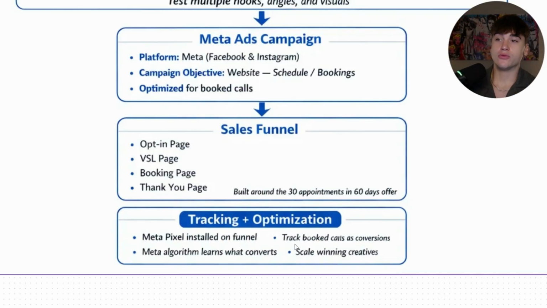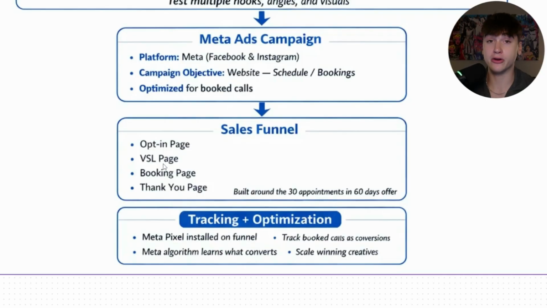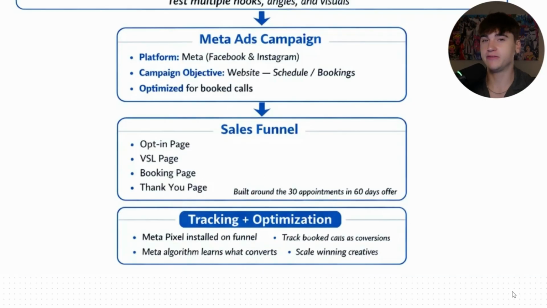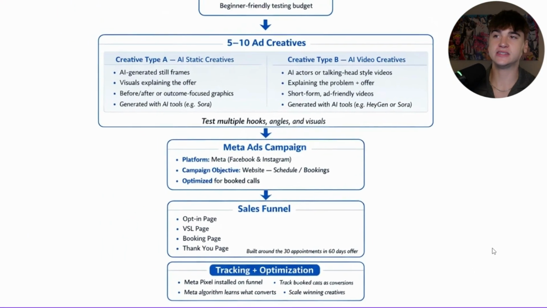And over time, this really allows Meta to get very, very accurate with who we're targeting and who we're booking onto a sales call. Of course, running a website schedule campaign, it's going to be a little more expensive because the result we're going after isn't just a measly lead, isn't just a measly name, email, and phone number, but this is a lead that booked in a sales call with us, so they're clearly qualified, especially if you have qualification questions prior to booking, where we can help filter leads out as well. But yeah, guys, that's from a high level how you can go about setting this up.